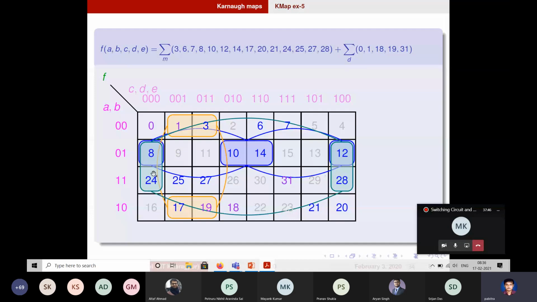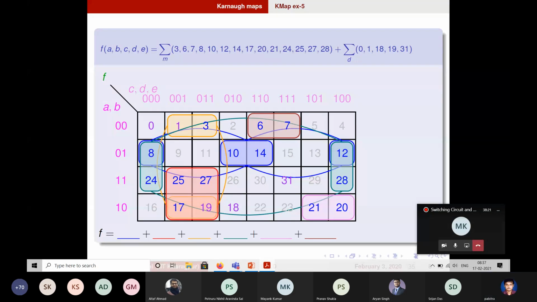This, using just the true minterms, I formed by the wrap-around rule. And this is where a don't care helps me form this block from this cube. And this is one more. Okay, so can you tell me quickly what are the minterms corresponding to this blue thing, the blue 10 and 14? What is the reduced minterm corresponding to that?